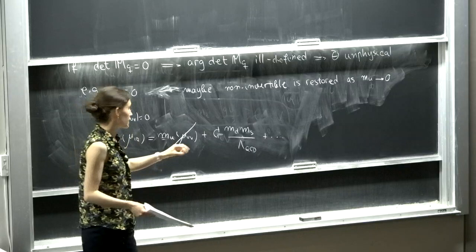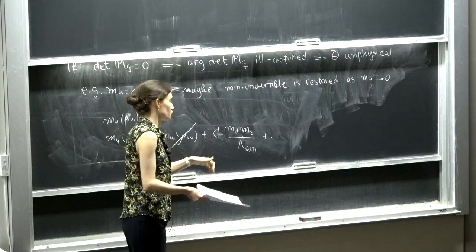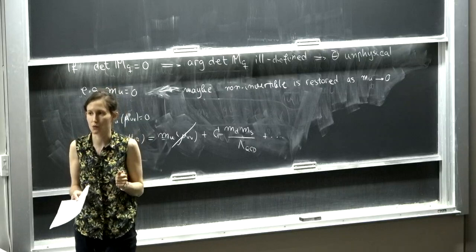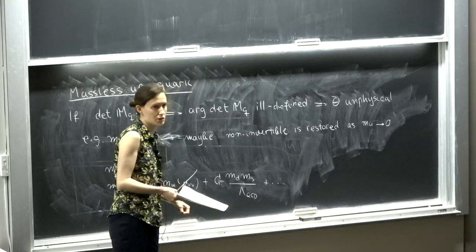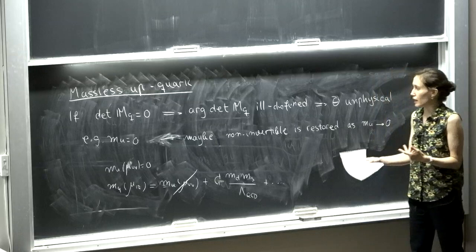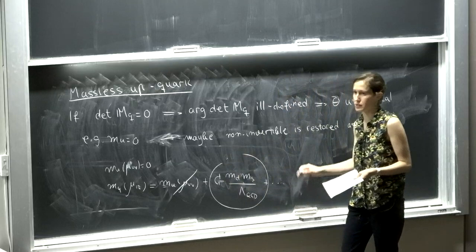The fact that this is non-zero was the reason that for a long time the massless up quark solution was a valid solution, because at low energies the spectrum of hadrons can mimic this additional operator, which can mimic a non-zero up quark mass. So for a long time this was entirely consistent with lattice data. It's not anymore, which is why we don't talk about this. But I think it's nevertheless interesting to revisit how this solution would have worked in light of our new understanding of non-invertible symmetries in the limit of massless fermions, and understand how you could have guessed some contribution like this based on the symmetry structure. And maybe that will give us some clues as to other solutions to strong CP.